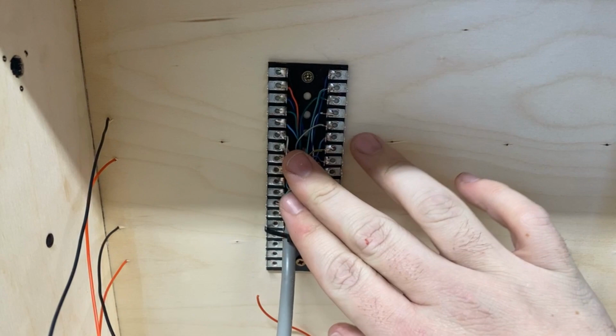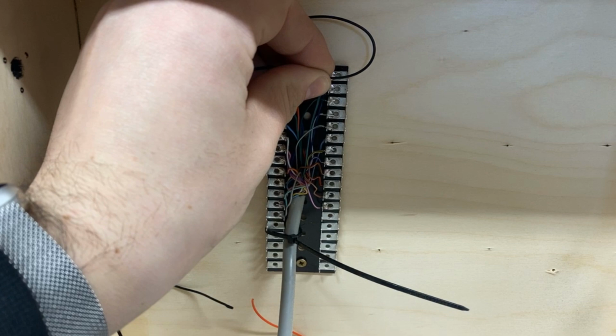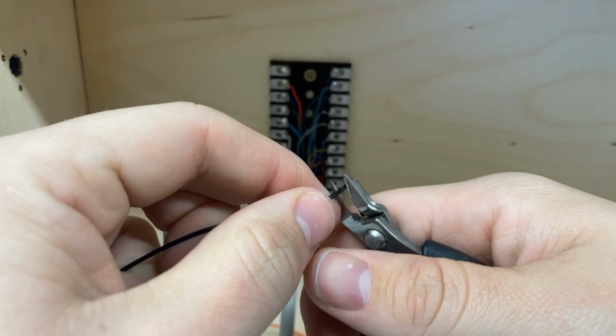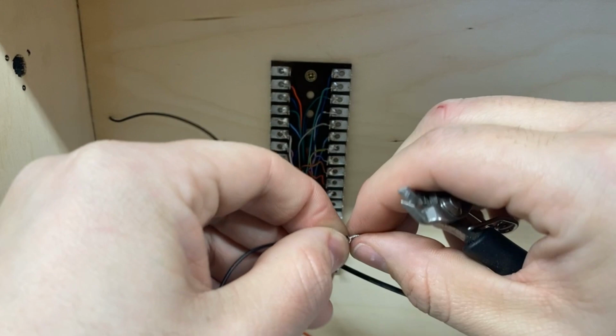For these, but for this one here, all I'm going to do is run this one over to this side this time round. So I'm going to cut it there, and then cut that end. Obviously, use the bit of wire. I'm going to do the loop at the same time. This end already, so I'm not wasting a bit of solder. So there we go. Wire it all up.